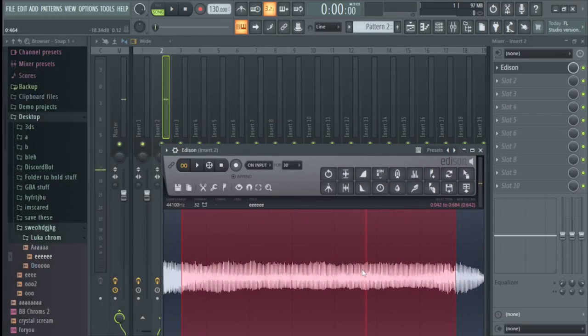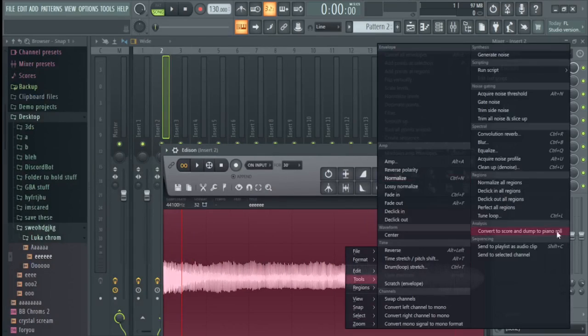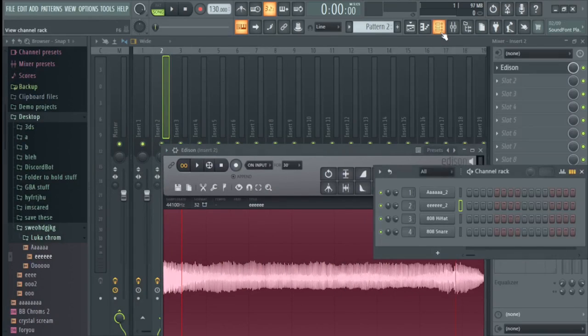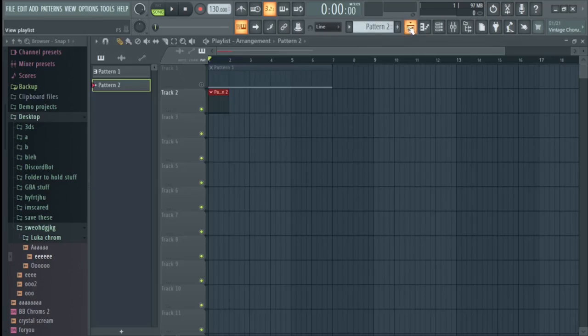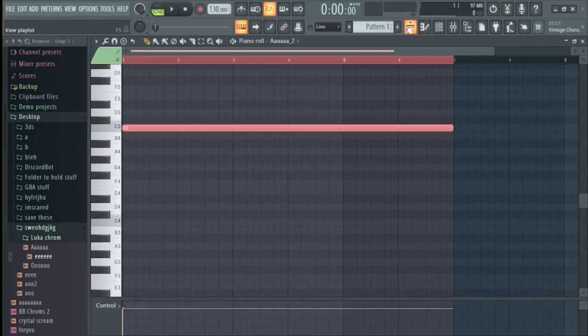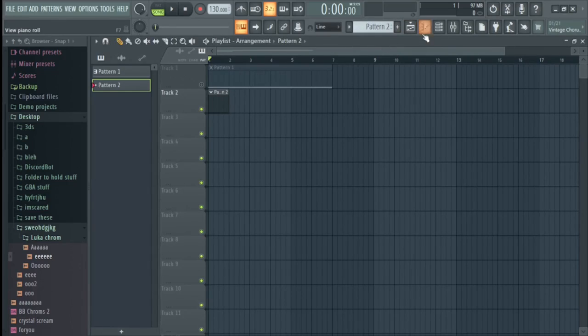Now, once you do that, you want to right click it, send to selected channel again. There you go. Now you got that. I recommend usually copying and pasting this so you'll get the same amount of length each time.